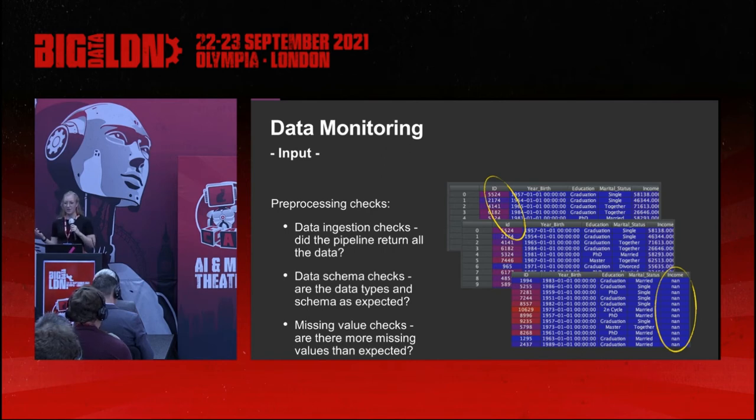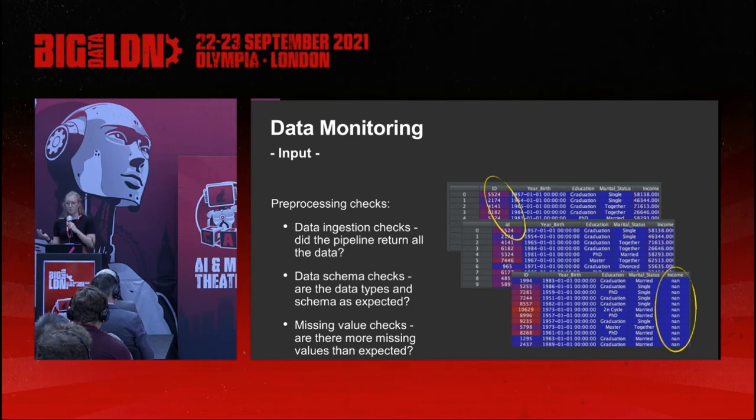Secondly, checking the schema of your tables is one of the most crucial parts, because sometimes the data type can change, the data format can change, or the column headers could change as well. And you don't want your data to be fed into your model and then break it at that point. You should be flagging it as early as possible.